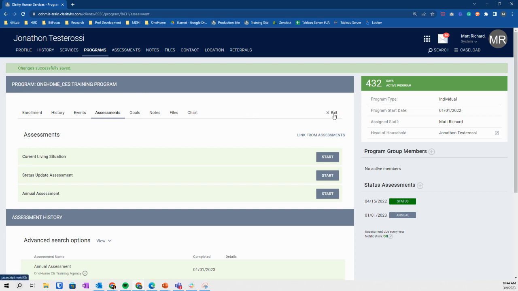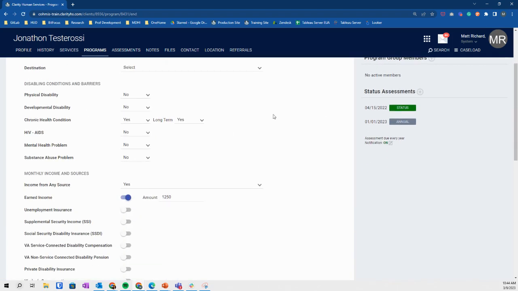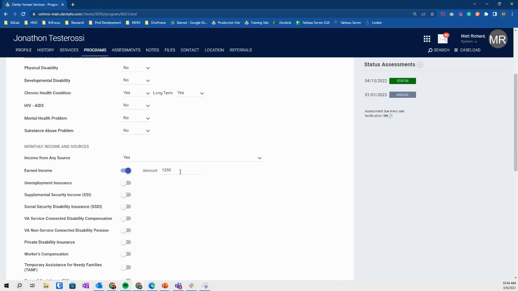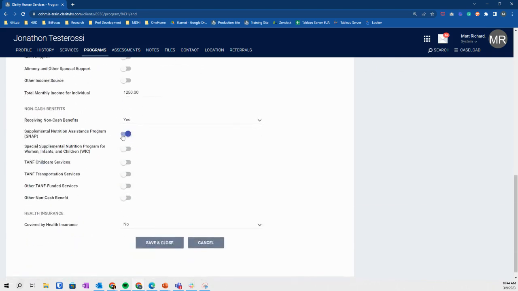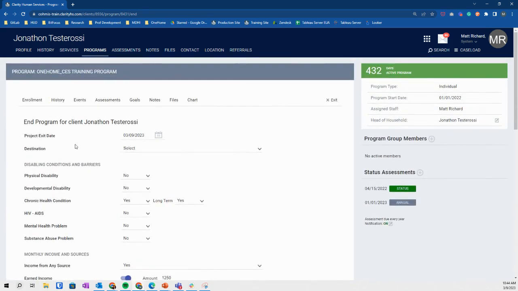But if you needed to create an exit for a person in HMIS in One Home manually, you'd go to the exit tab over here and you'd click that. And once you get into the exit, we're going to see that the bulk of the values that we have collected over time have cascaded in now from our most recent data collection stage, the most previously completed data collection stage, which is their annual assessment. So that $1,250 that we updated came through for earned income, and the fact that they're now receiving SNAP benefits came through as well. So the wrinkle here for the exit screen, again, snapshots of the person's situation along the way within this program enrollment.